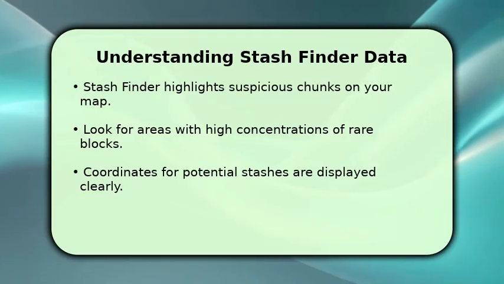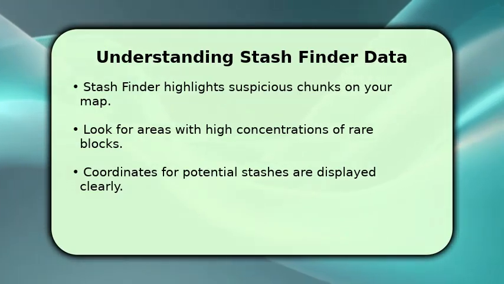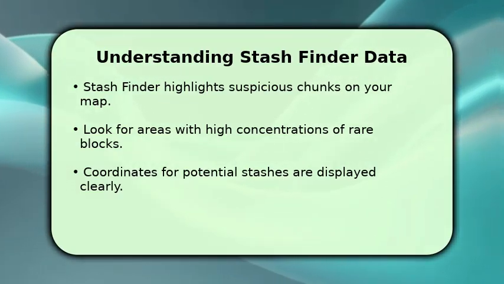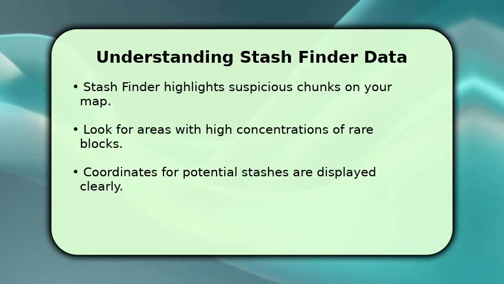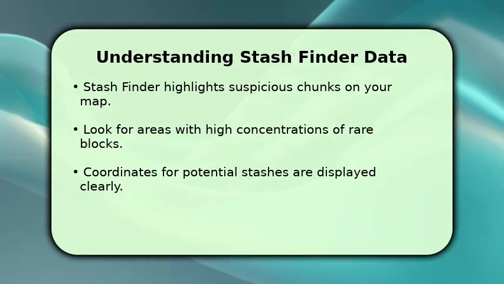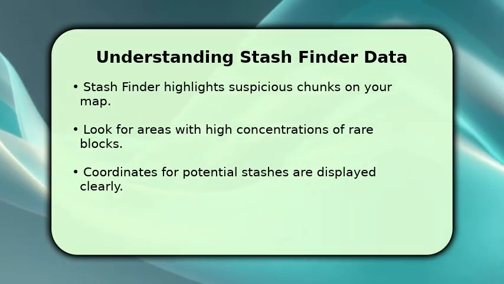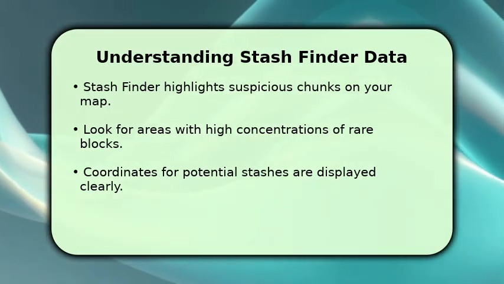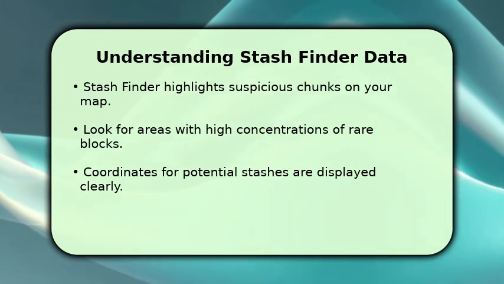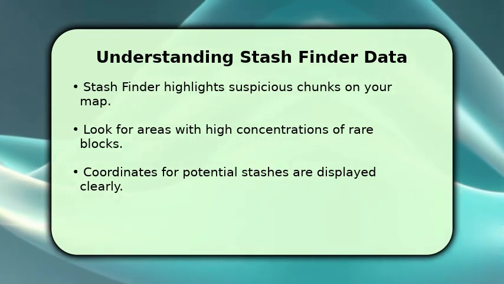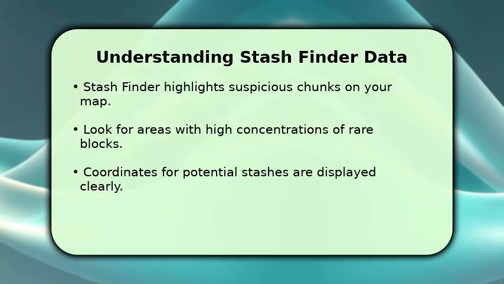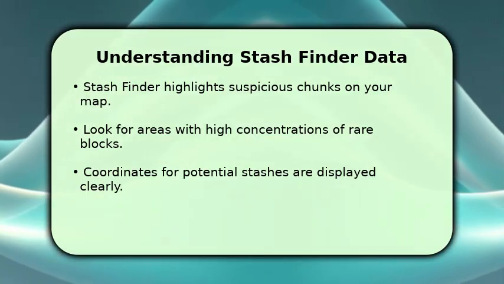Once Stash Finder is running, it will begin to highlight suspicious chunks on your minimap or full map. These are areas where the client detects unusual block placements or high densities of valuable materials, suggesting a hidden base or stash. Pay close attention to the displayed coordinates. These will guide you directly to potential discoveries. Remember, patience is key when exploring.